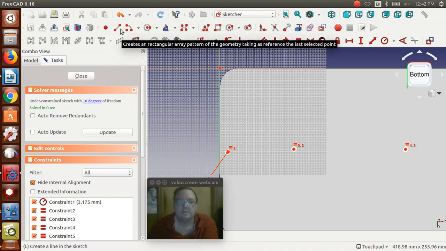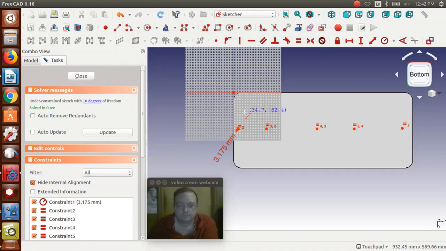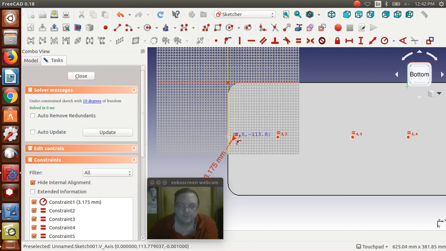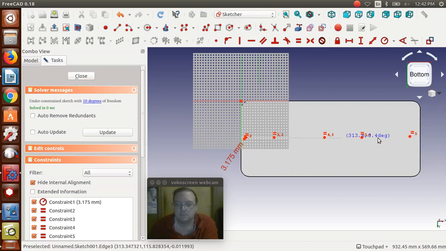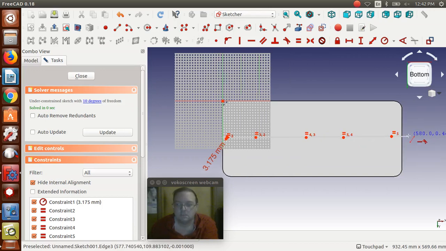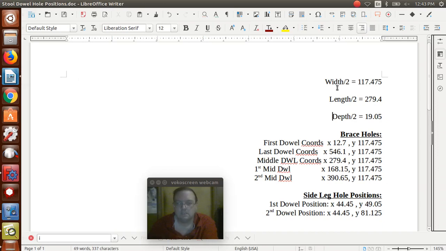So if I take a line, I pin it to this, I can come across here. Alright. What we can do is use that as a guideline for where they're all supposed to be, and basically take this number here.